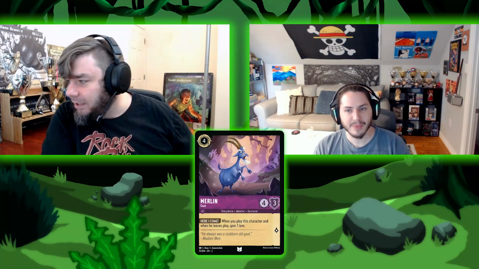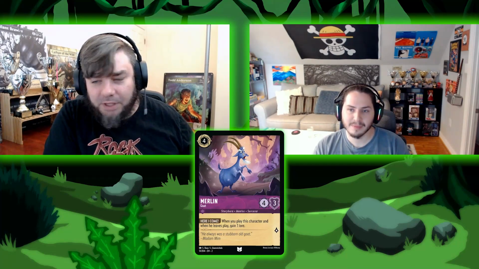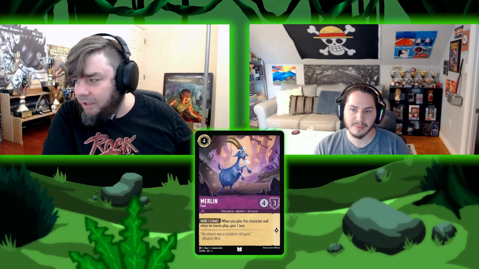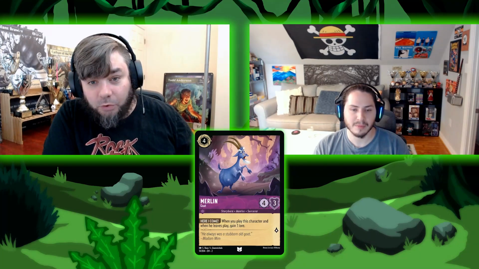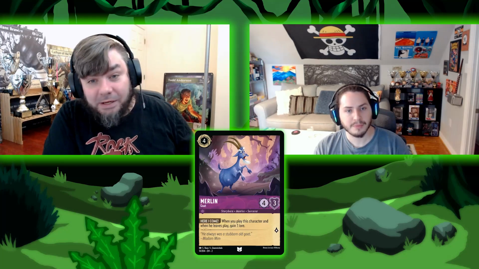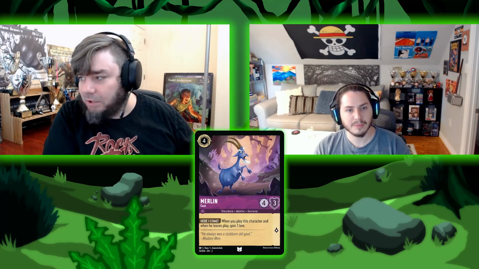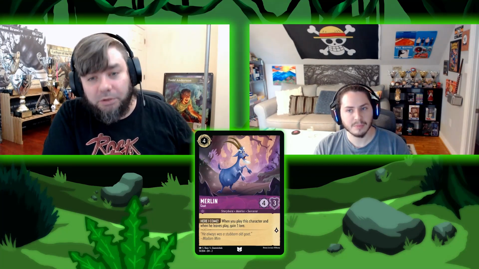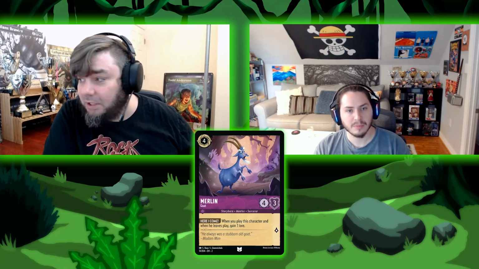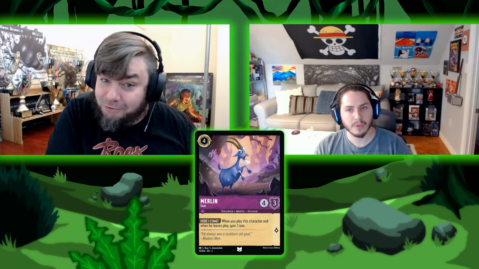This build features a 4/3 that quests for 1. It costs 4 to play and is inkable. And the ability is Here I Come. When you play this character and when he leaves play, gain a lore. So we're having a character that can gain a lore without having to quest, and it pairs really nicely with those Madame Mim cards that return it to your hand. And so I think that this single-handedly will enable a more aggressive Amethyst strategy that can win the game without questing. And so I think it might be really bad for those Ruby Amethyst control decks.